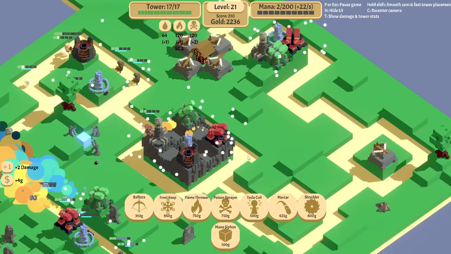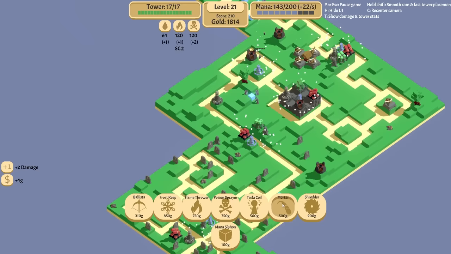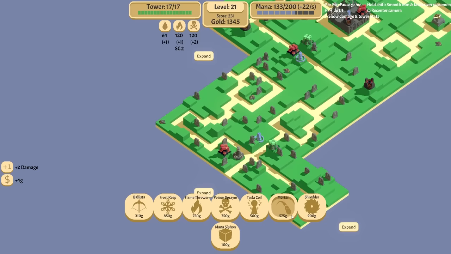This is kind of fun too. I managed to get a Shredder Tower up here, which can fire all the way back along this path, so that's nice. I'm gonna put a few more. Ooh, hello. More damage, thrashing, more bleed, damage to shields. That could be good. Or more burning, more damage from attack. Let's do the shields. And let's get some more mortars around. We have to get these towers that don't require mana right now. So that's okay. We'll expand this way.